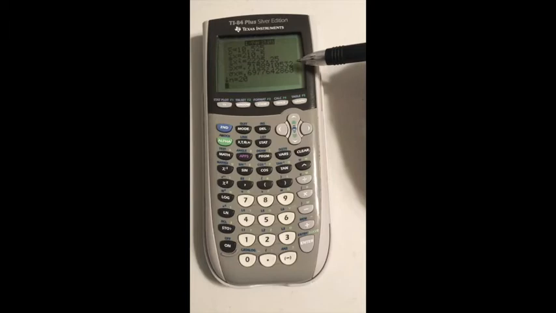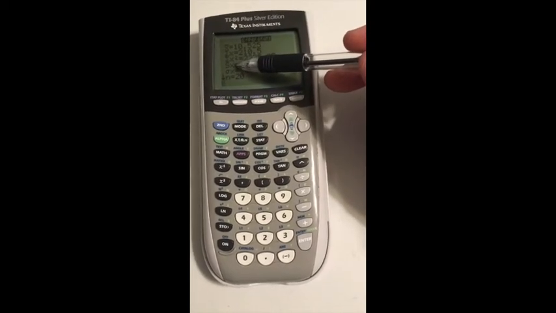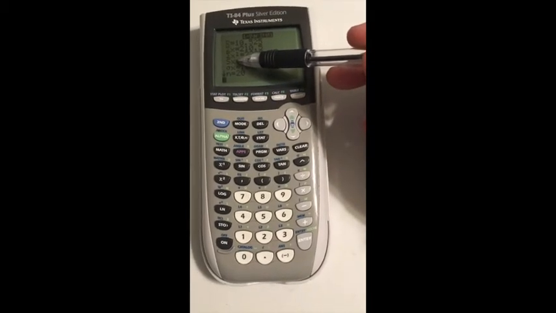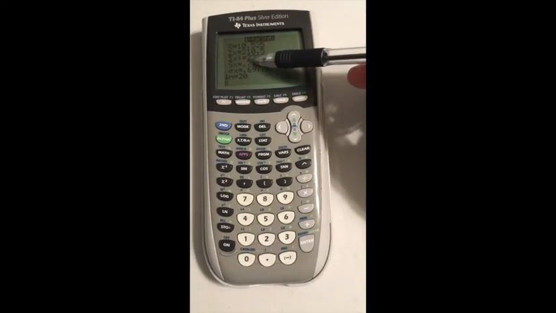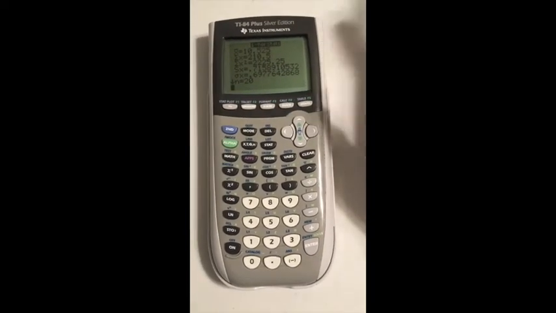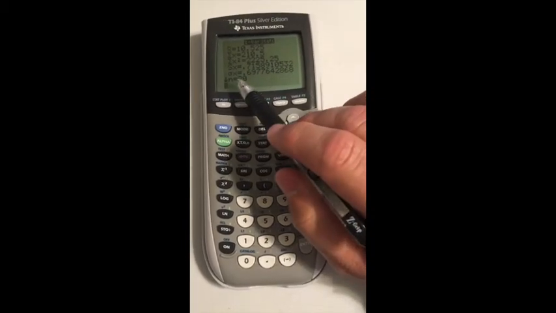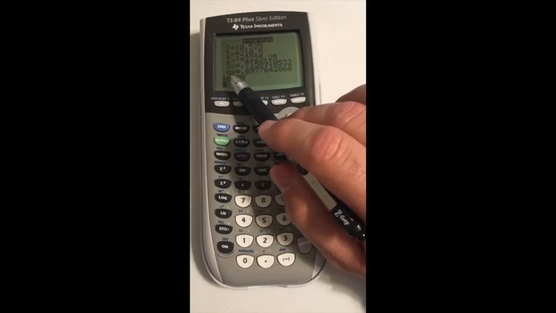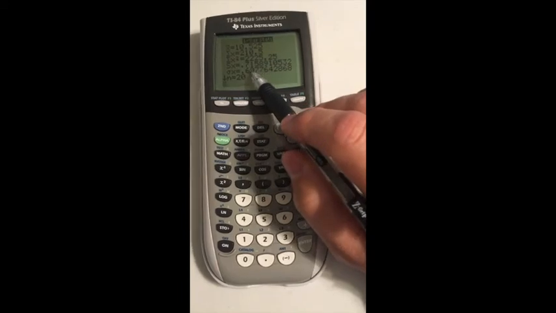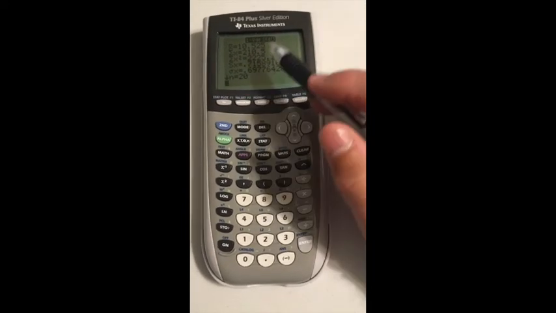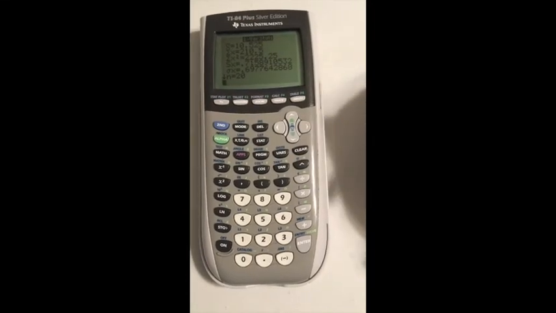But what we're talking about today is the standard deviation, which in this case, because we're talking about a sample standard deviation, we want to look for SX. Okay, S is the symbol that we use for sample standard deviation. So 0.71589, yada yada, is what you should get for that. Now, if this was a population and we were looking for the population standard deviation, that would be the next line. Sigma X gives us a population standard deviation. Notice that these two numbers are different because the formulas are different. But in this context, we want the sample standard deviation, so we're looking for that first line.